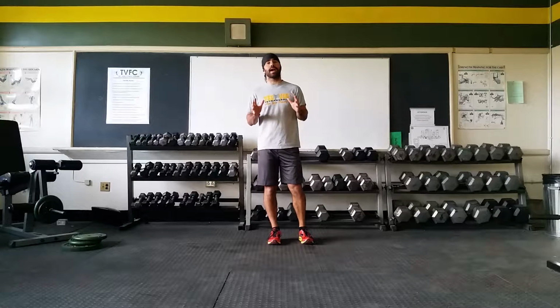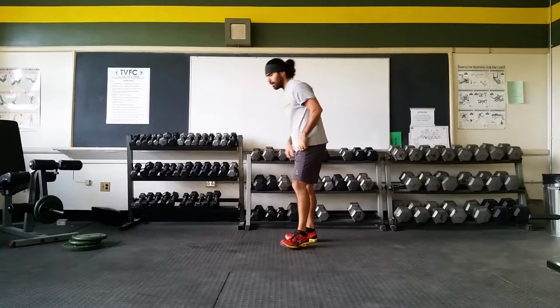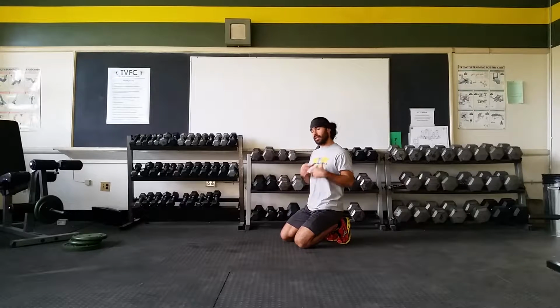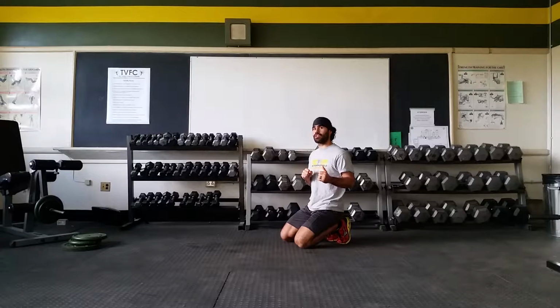We're going to take a look at a bunch of variations of core exercises that find their base in the push-up hold. Now, the push-up hold is actually a core exercise that's a little bit more manageable than the front plank, but it's a position from which we can do some exercises that are pretty challenging. I would say more challenging than what we get from the front plank.